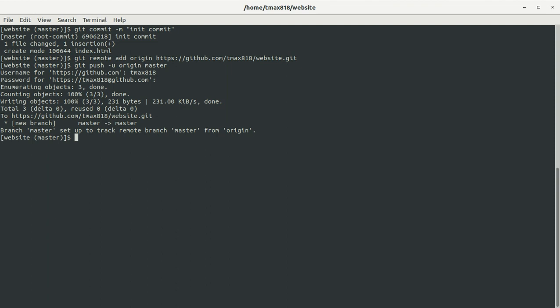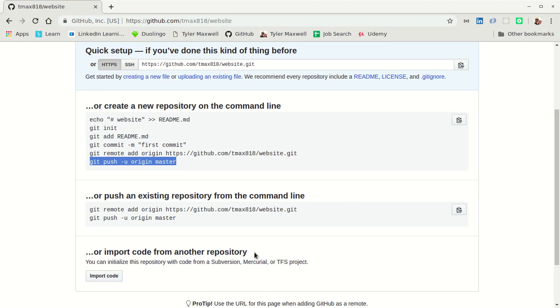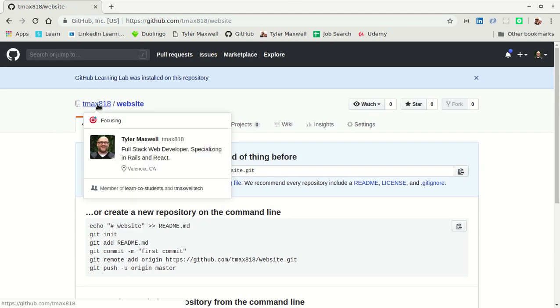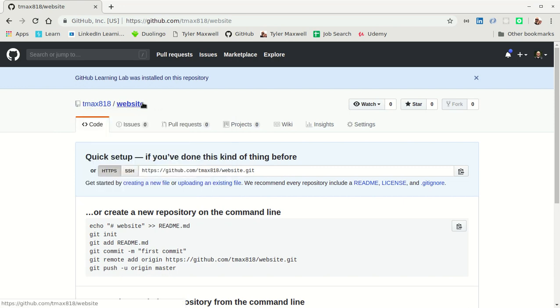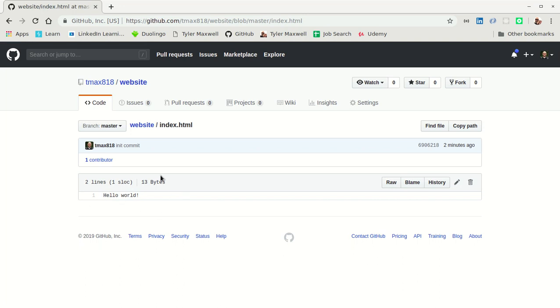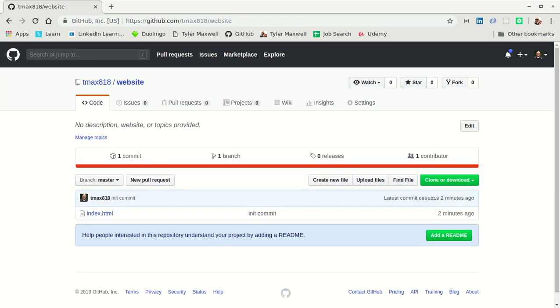Now, let's go back, and if we go back here, this is our repository, right? There's my username. There's that handsome guy right there. I'll show you him again. God, he's good looking. Now, refresh. Look at that. If you see that, that means that what you just typed is now on GitHub. You click there, there's my hello world. It worked. Amazing.